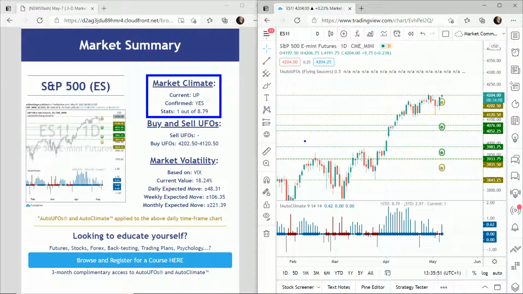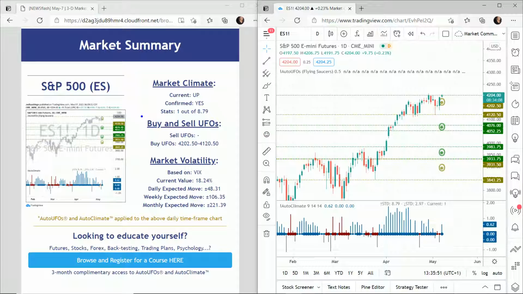Great. This market usually goes up for 9 candles. I know that says 8.79, but I'm just rounding up there. So it goes up for 9 candles, and we're on the first candle to the upside, meaning we also have probability that it continues its move to the upside. So far, everything looking good there for probability upwards.